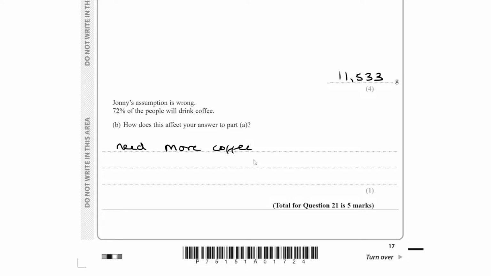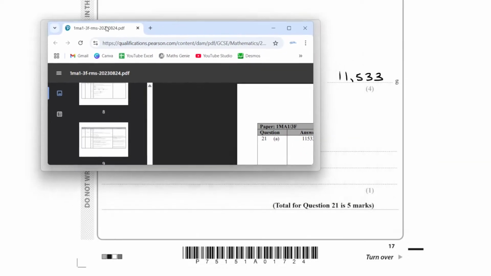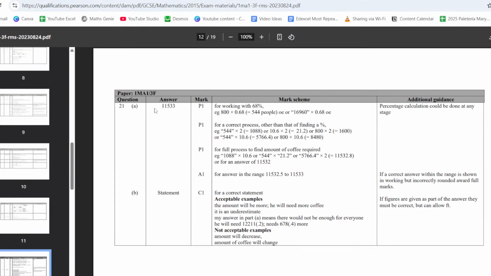Do you have to show all the calculations you do on the calculator to get marks? Yes. And I'll show you the mark scheme. Look here. This part A, do you see how it was 4 marks, wasn't it? Do you see how we've got mark 1, mark 2, mark 3, and then this is just for the answer.